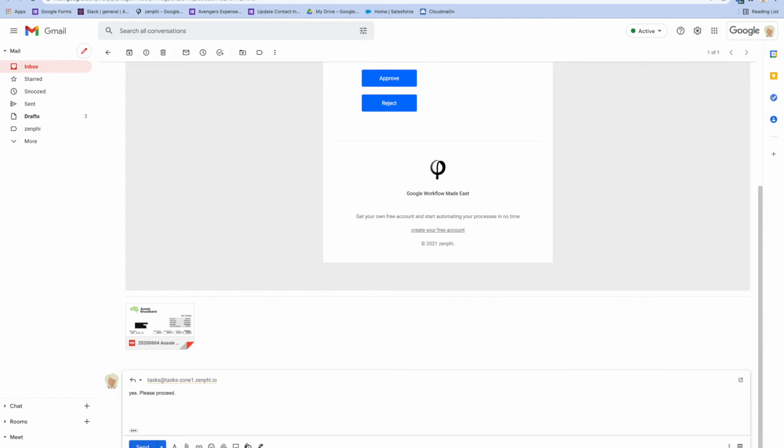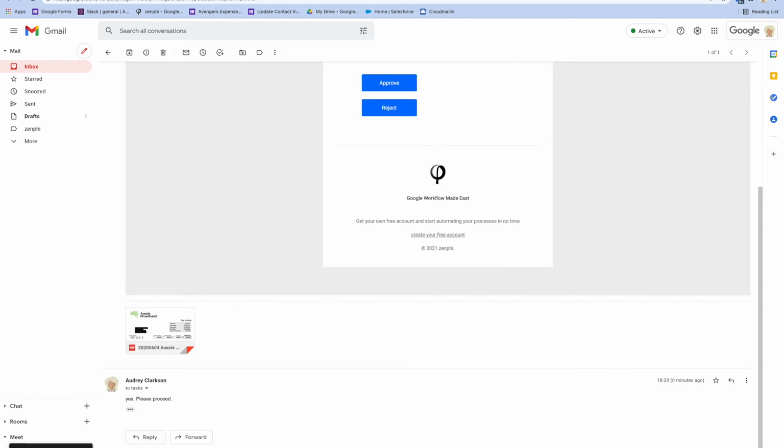Now, the other thing I wanted to highlight is that, as you can see, the attachment is attached to the email. And also here I say yes, full stop, and anything I put after the full stop will be considered a comment if I wanted to add any comment to my task. And I've got access in the flow. If I press submit, it's going to proceed.